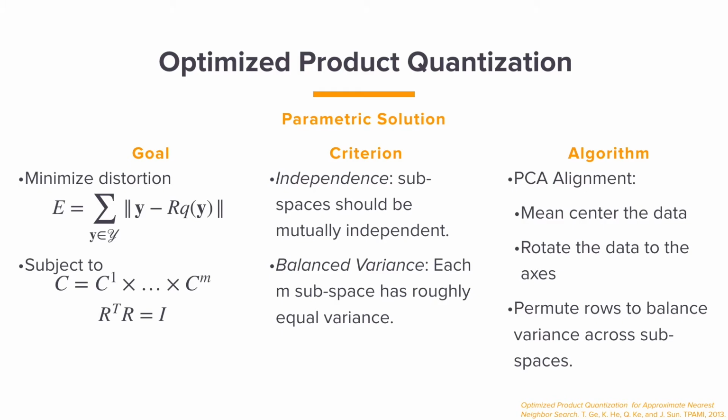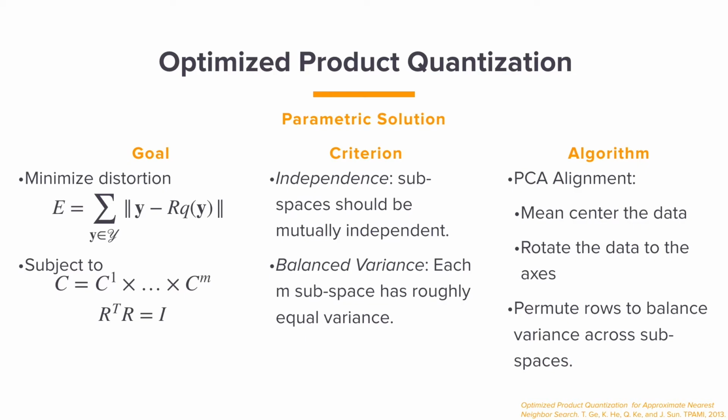So the paper is pretty in-depth, so I don't want to cover too many details. I don't want to cover their proofs, because I only partially understood them. But they had two criteria for solving for R. First is that each of the subspaces of the vectors should be mutually independent. And the second is that you balance the variance between those subspaces. If you have both of those criteria, they showed that solving for R in that case would indeed minimize it. So they said, hey, if these two things are true, then if you pick an R that makes these two things true, you will minimize your distortion. So that's the proof I'm deliberately glazing over. Please just trust me on that one.